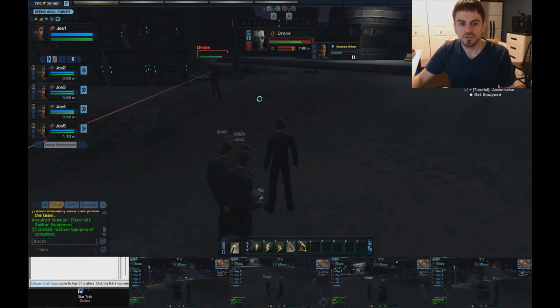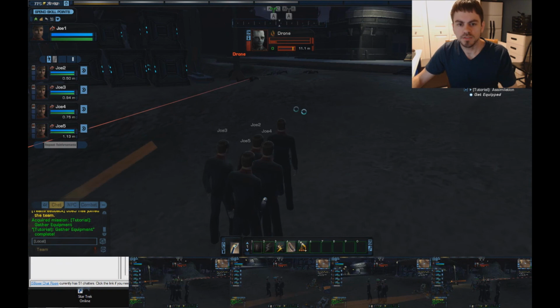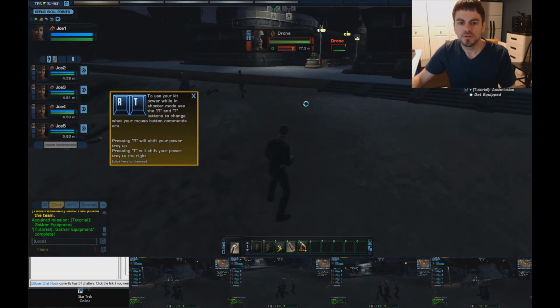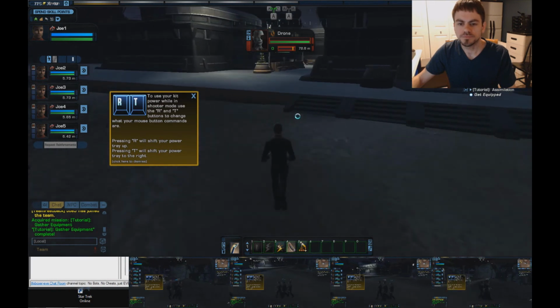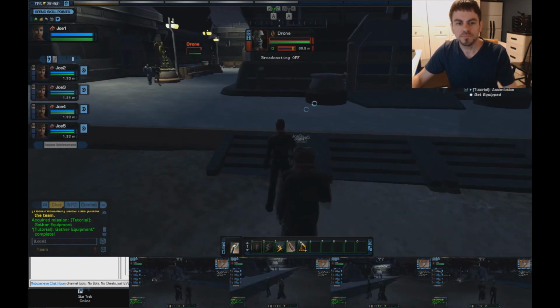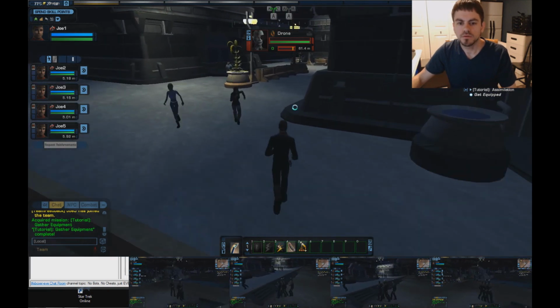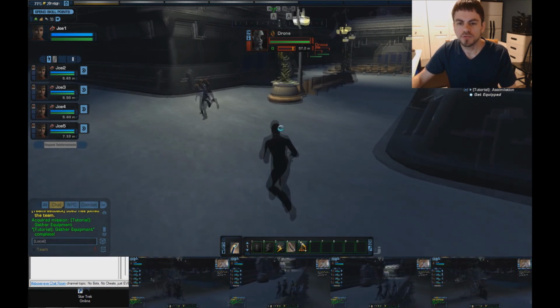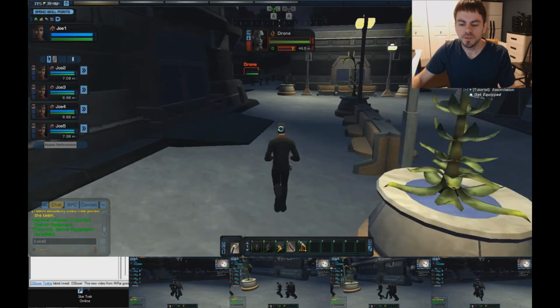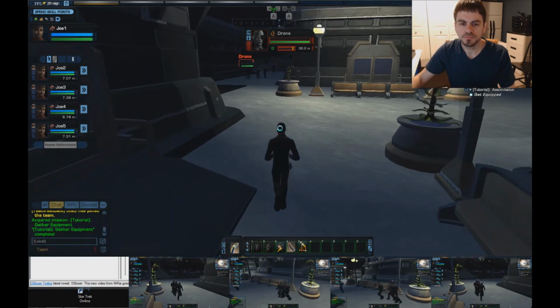Alright, so I'm going to go ahead and target a drone, press Alt-A. Now all my guys have them targeted. Whoops, that one already died. Let's get a new one. Let's see. We'll go up here. Use your kit power. I don't want to do that. Okay. So we'll just go up here and find something to attack. Let's go, guys.